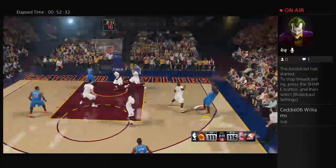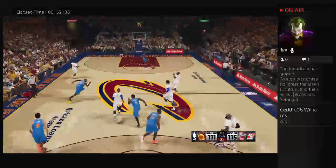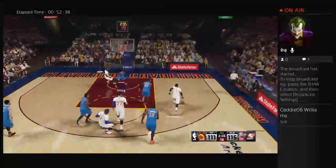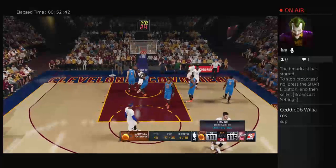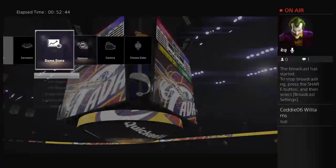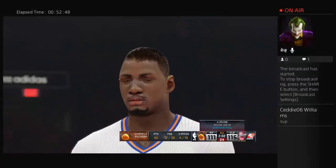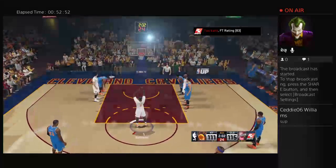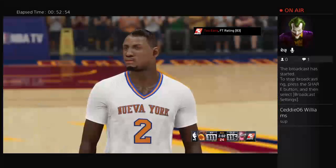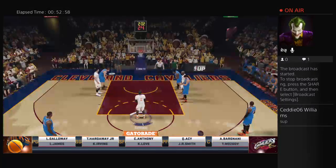LeBron right side. Knicks with the rebound. And a fast break now for the Knicks. Hardaway passes to Galloway. And there's the whistle. Foul. Hard on the shot. He'll go to the line. It's going to be on Kyrie Irving. Way to play in attack mode and get inside. And, you know, if you're on defense and you're going to foul, make sure it's a good one. They did, preventing the and one.